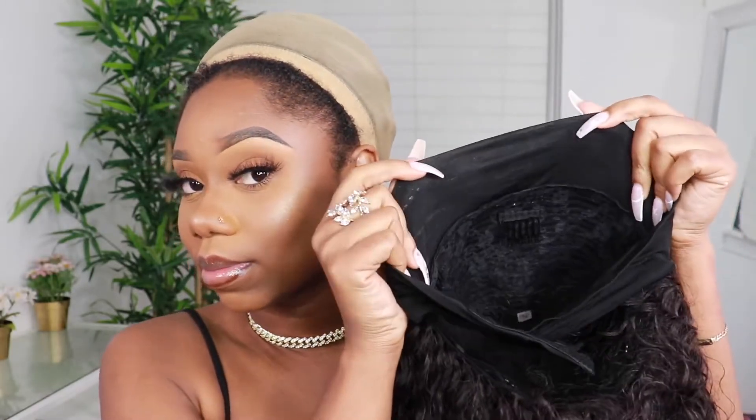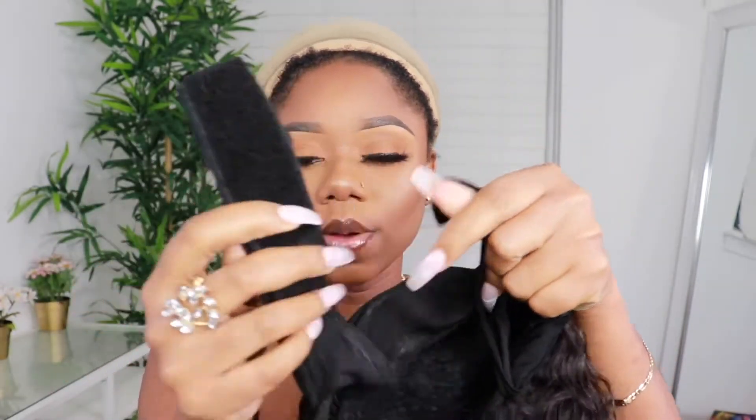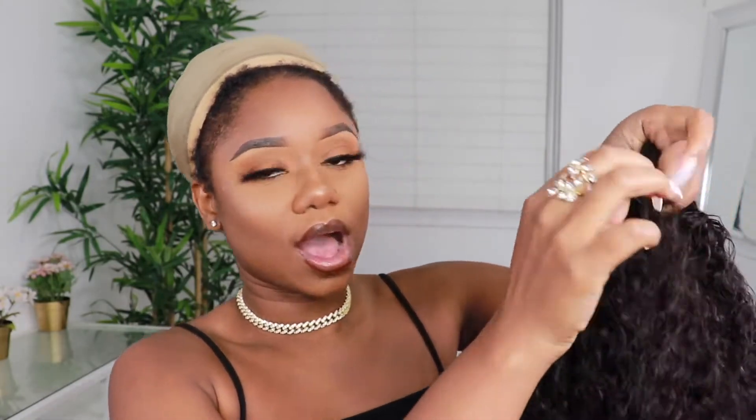As you can see, my hair is hidden under this stocking cap. The details on this wig: it is a headband wig and it comes with attachable headbands — excuse the edge control on there, this wig has been worn thoroughly. These attachable parts just stick on and you can adjust how tight you want it. Inside the wig there are also adjustable straps, and four combs — one in the front, one on each side, and one in the back — for security. This wig is a curly style, 22 inches, silky texture.